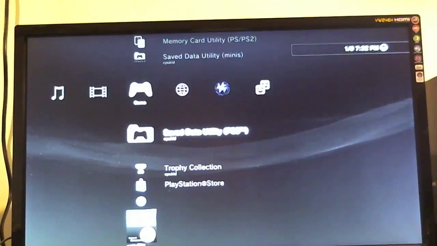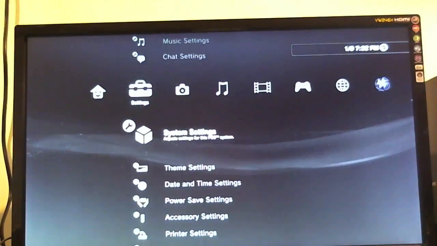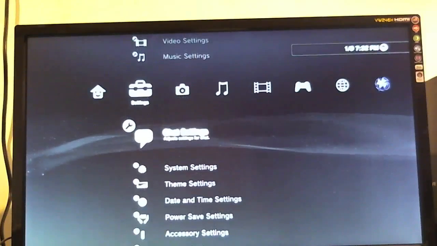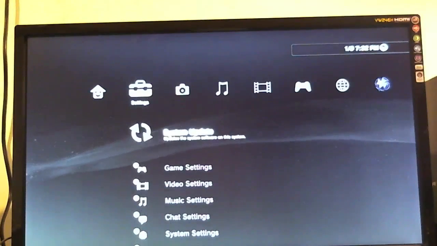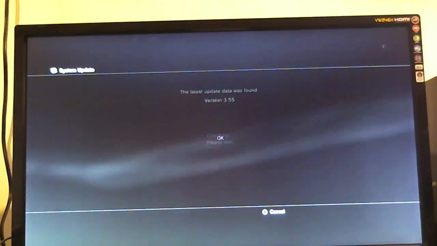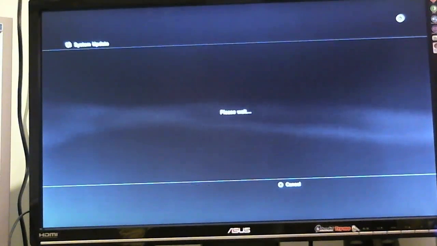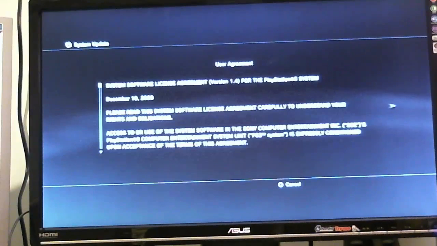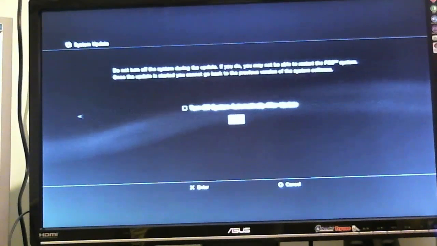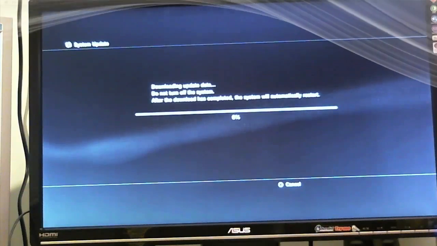Okay, so here I am at my PS3, and I'm running 3.41 at the moment. The first thing you have to do is update to 3.55 official firmware. I know it sounds weird, but that's what you do. So go ahead and go to System Update, update via internet or storage media if you have a 3.55. As you can see here, 3.55, official, right through the system update. Please wait. It's going to give you all the legal text, and you want to go ahead and start. And I'll be back when this is done.